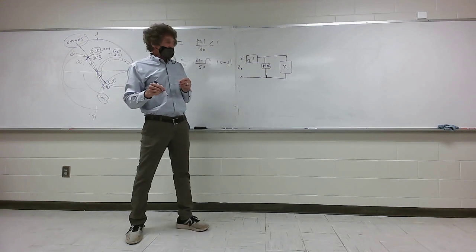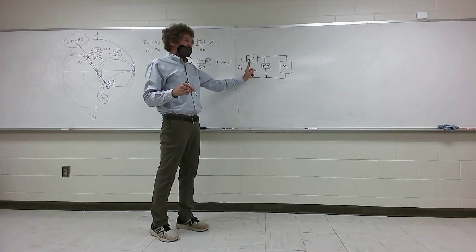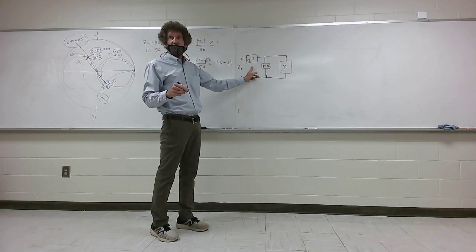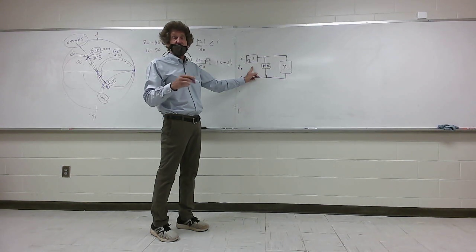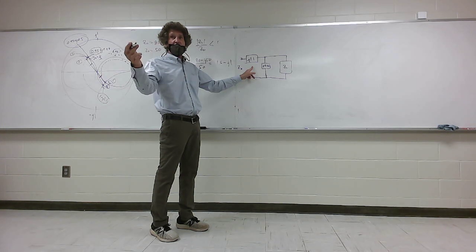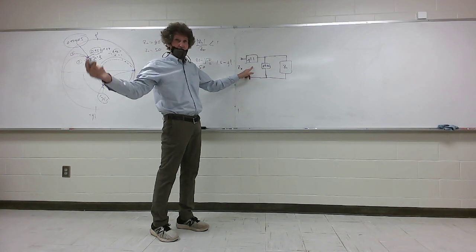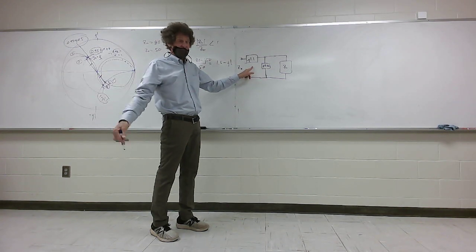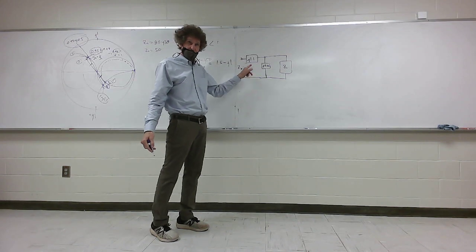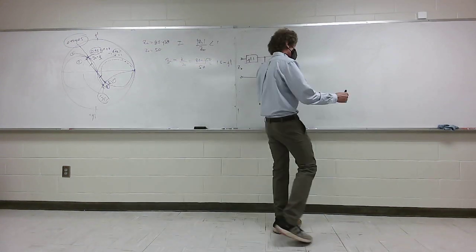So, the first one I'm going to do is the inductor here. All right, a plus J impedance is always associated with an inductor. Y'all with me? The normal impedance of an inductor is J omega L, right? If you normalize it, it's just J omega L over Z naught. It's still positive. That's the idea. This is a positive J, it's an inductor. So now we find the value of that.